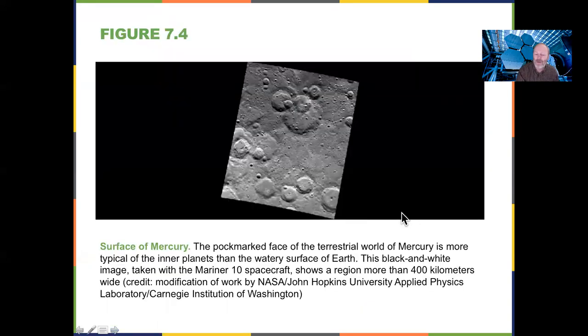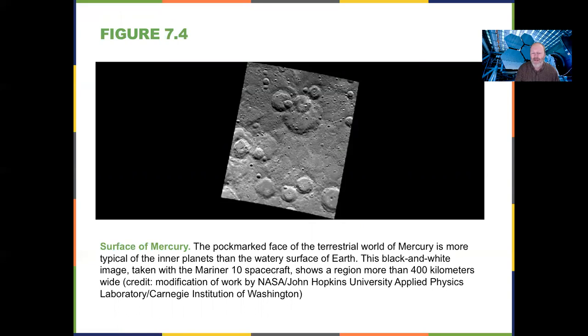We have been up close to the surface of Mercury. We've never actually landed on Mercury. We have some close-up pictures of the craters, the pockmarks that are there, including this one. Sort of looks like a Mickey Mouse kind of thing. We have a probe that's on its way to Mercury right now, the first one in quite a long time.